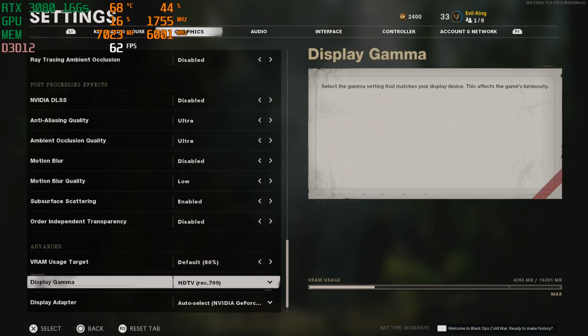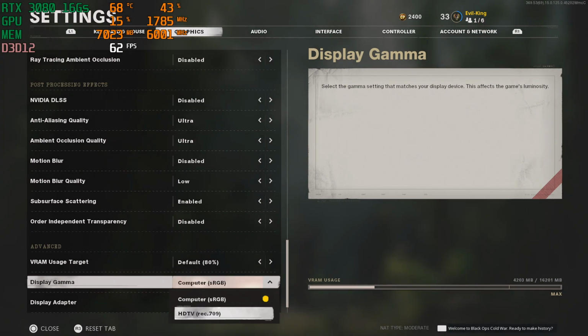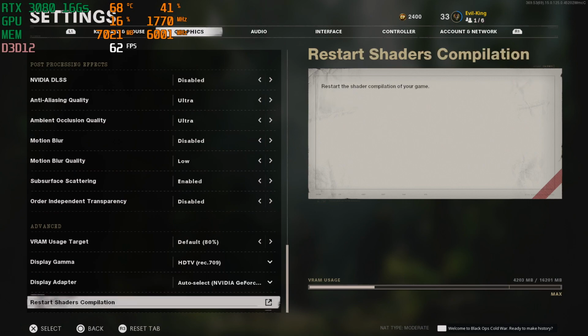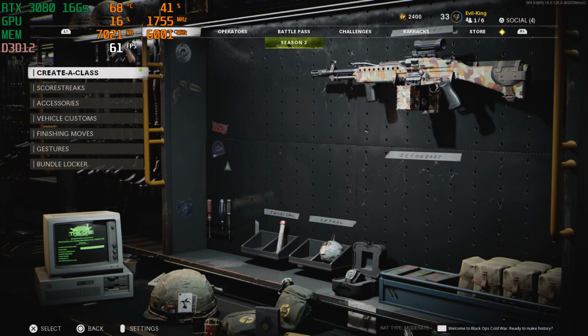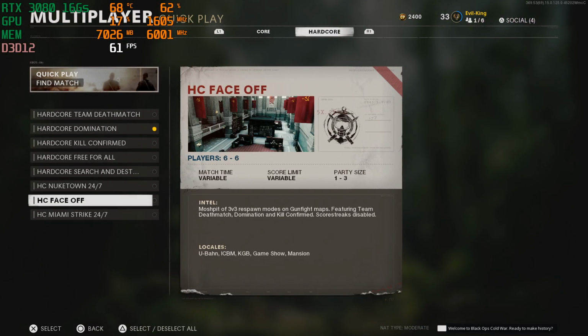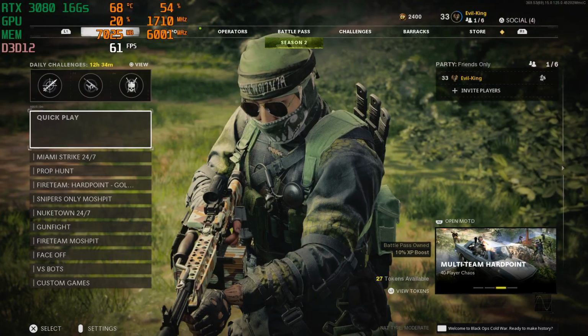VRAM usage, 80% is default, and I don't know what difference this makes. This is RGB. I kind of like that one better. And the display adapter is my 3080 GPU. And that's what we're going to be doing. So we're going to jump into a match of hardcore domination. All right, let's get started.